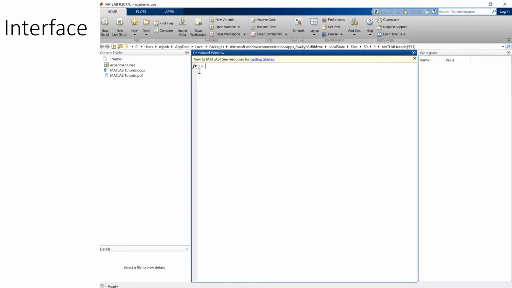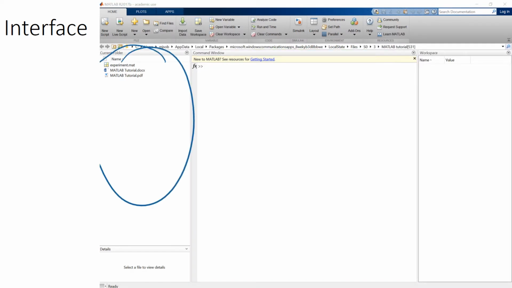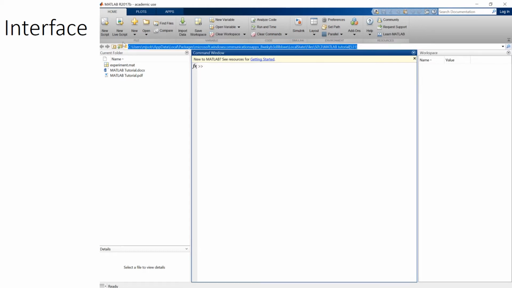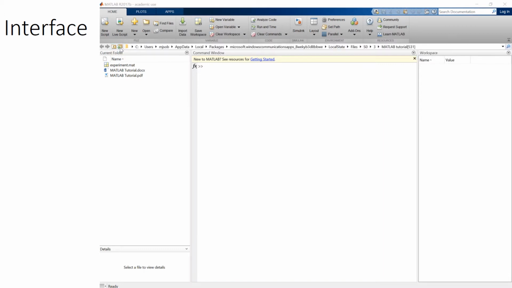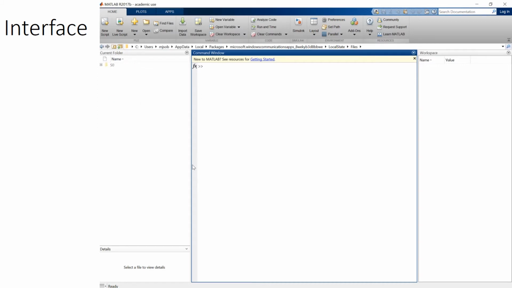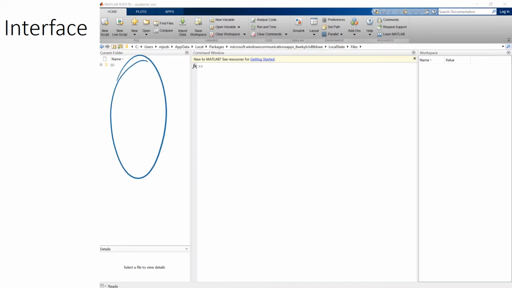The next thing to do is to take a look at the interface inside MATLAB. So to start off with, on the left side over here, we have the current folder you're operating in. And so this will show the files you can operate with, different types of data, whatever else. On the top up here, you have where that file location is. So I can go in here and modify that directly, or I can click this little browse for folder button, and I can look for a different place that I want to open up. It's important to note that MATLAB will only be able to run the files that you have over in this area.